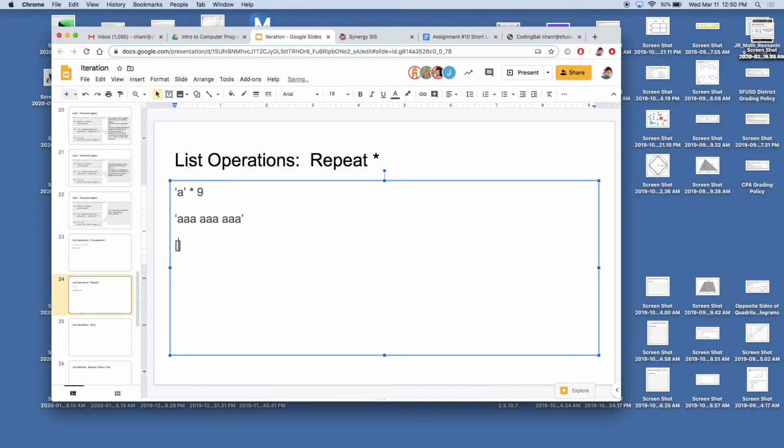So when you go for lists of things, A, B, and C, and then you multiply that by 9, you should get a singular list with those 3 elements repeated again and again. So it's as if I got this copy and paste operator and did 1, 2, 3, 4, 5, 6, 7, 8, 9. Something like that.